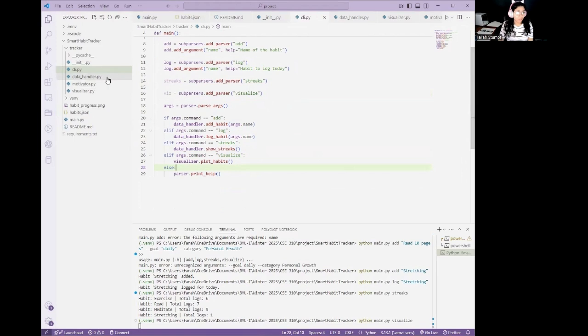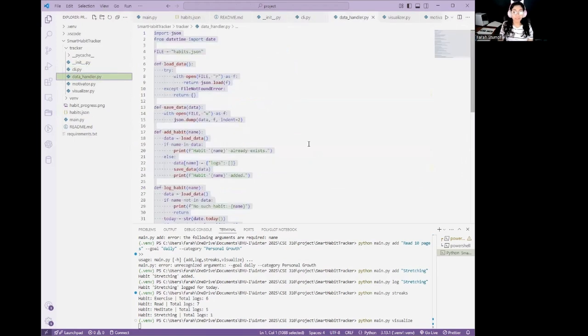Data handler is where the habit logic lives. Habits are stored in a JSON file, so everything is persistent. Add habit name starts a new habit unless it already exists.